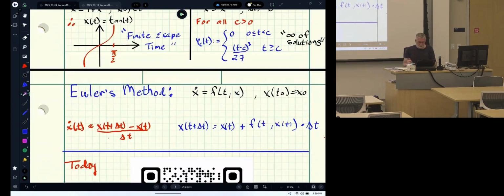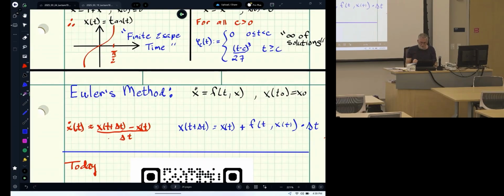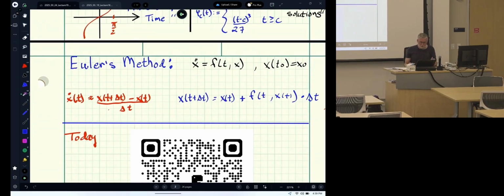We have packages, the differential equations package in Julia, to get professional quality solutions. But if you're ever working on a small robot where you don't have those packages available, Euler's method is quite easy to implement. And you just write down your favorite definition of the derivative and plug it in here and solve for x at t plus delta t. And you get the same formula you would get if you're doing Riemann integration and you're doing the left Riemann sum. So that's Euler's method, so it's from the 1700s.